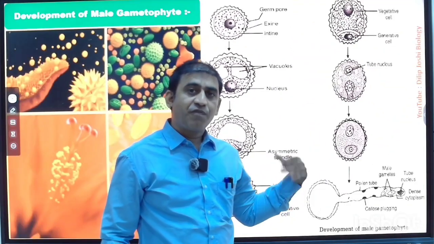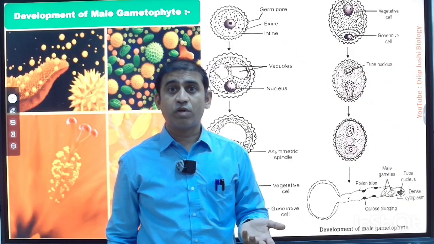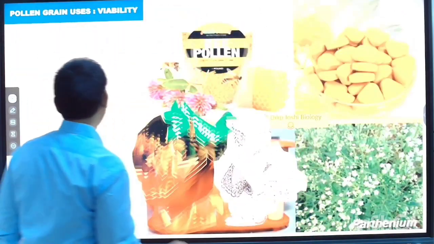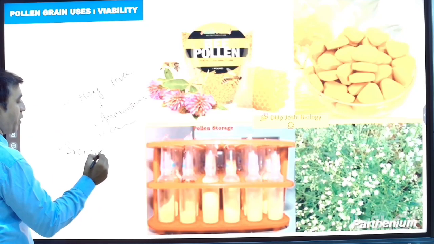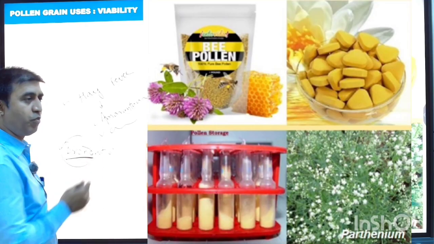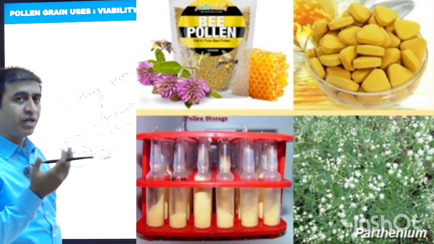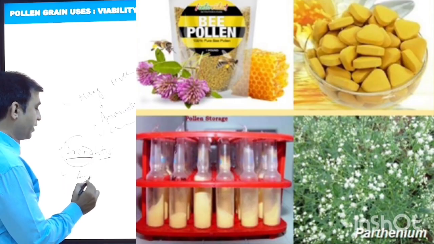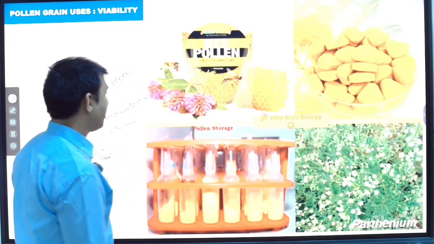The pollen grain of some flowers can cause allergy: bronchitis, asthma, and hay fever. These are the things which can be caused by the pollen grain of the plant. Bronchitis is inflammation of the bronchi in the lungs, and inflammation means red, hot swelling and pain. It can also cause asthma, that is shortness of breathing.